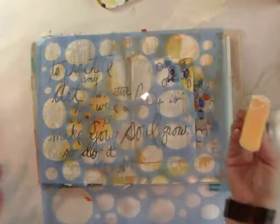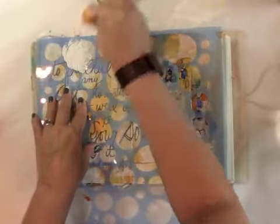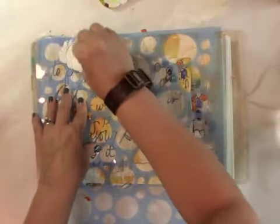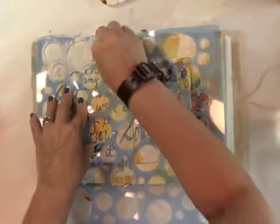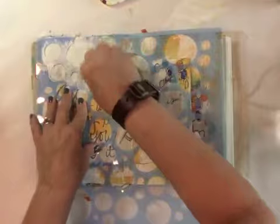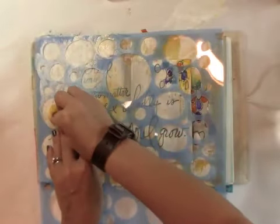Okay. I want to preface this by saying you are so not allowed to see the stencil that I have right here on this camera right now, but I'm using it because I feel like it. So this might be a stencil that might be coming out with Prima, might be coming out in summer. Just saying. Could be. And I call it potholes. Not that I would have a name for it, because that would be silly. And this is what I'm doing. I'm covering this whole thing up. Not that you see this, because clearly you don't.